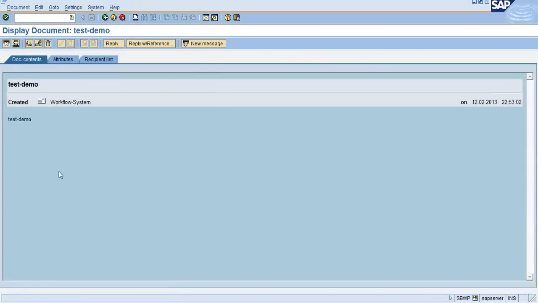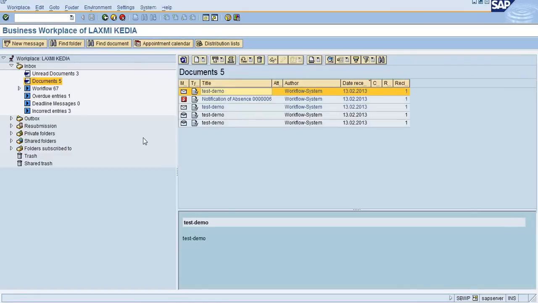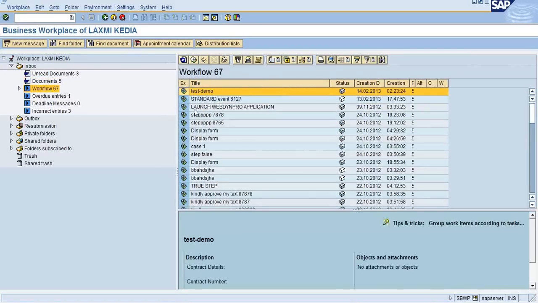And in the documents tab, in these notification messages, when I double click on one, I will just get the information. No action is present over here. So it is similar to the messages which we get in Gmail or Outlook. Once I look into these messages, they won't disappear automatically from the inbox. If I want to delete one, I will have to delete it manually with the help of this particular button.